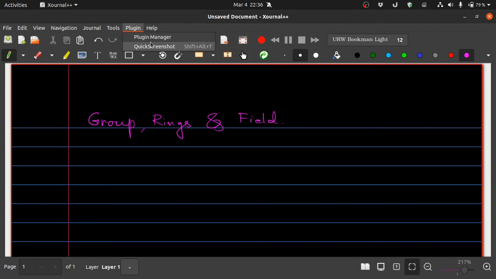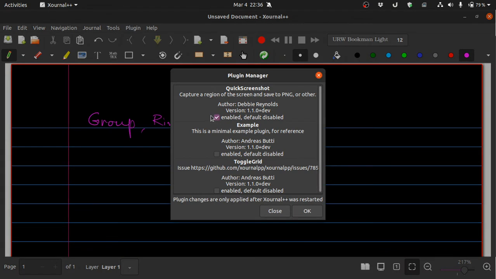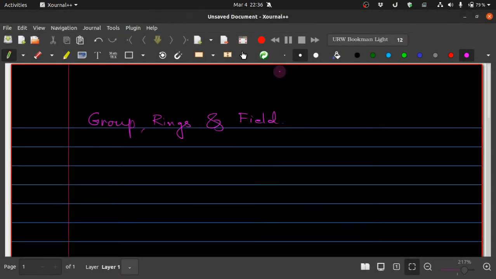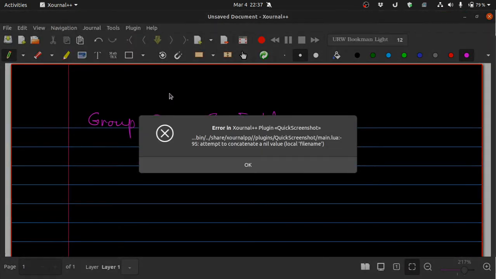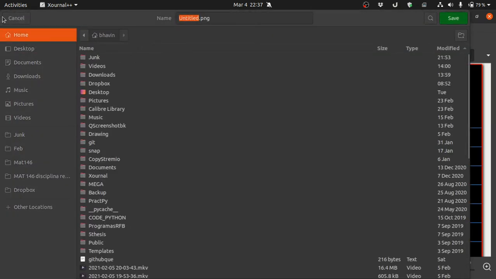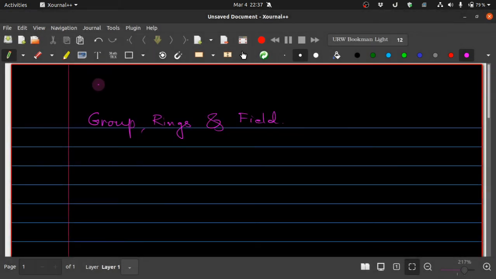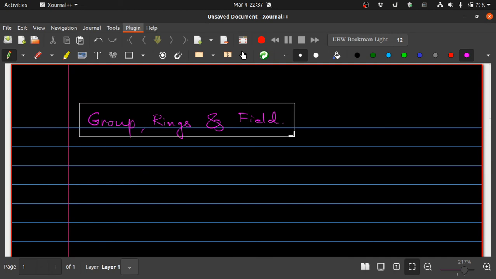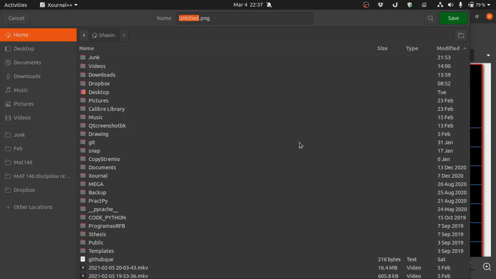All you need to do is the following: you just go to the plugin manager, and you have to enable this particular plugin, QuickScreenshot. Once you have enabled it, just go over here, you say QuickScreenshot, and now you select the area.